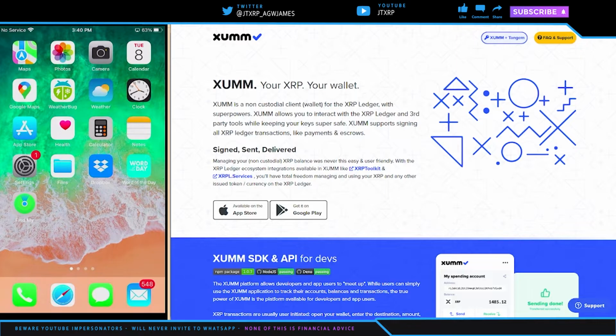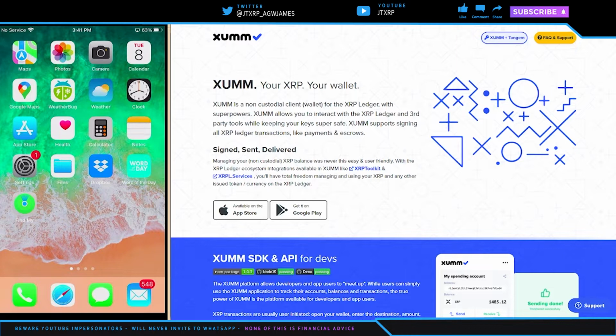And it was requested that I do a tutorial about a XUMM wallet and how to set it up, since it is the main and most popular wallet right now in February of 2022 that is used for the XRP ledger. And so I love it. I love XUMM. It has become one of my most favorite wallets. It is a little bit different to use, but I find it easier to use than MetaMask and many other wallets I've interacted with. And so cannot brag about it enough.